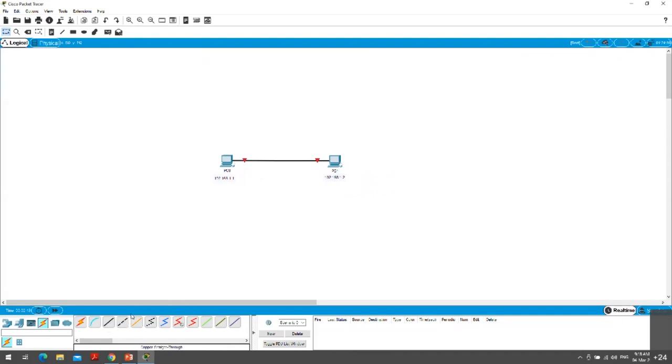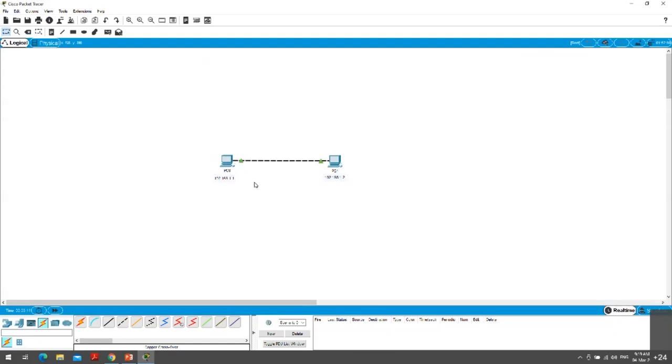Now, the straight through cable and crossover cable are the UTP cables that we have, the industry standard. In a straight through cable, the wires are the same at both ends. In a crossover, the wire arrangement is different. There are 8 wires, each having a unique color code. How you arrange them, you're going to learn that as well. So let's delete this. Now let's use a crossover cable. The moment you do this, can you see the green triangle? The moment you get a green triangle, that means everything is okay. There's no problem.